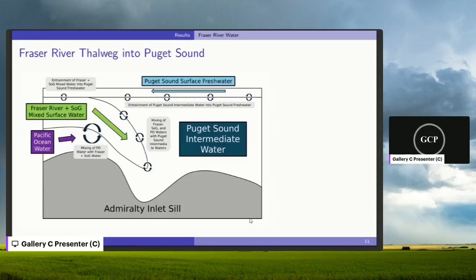We have the Pacific water coming in at the bottom. And then in the next layer up, we have this mixed Fraser River water. And then right at the surface is the estuarine flow from Puget Sound going out. And so what's coming in from the Fraser River is going in and forming the Puget Sound intermediate water.